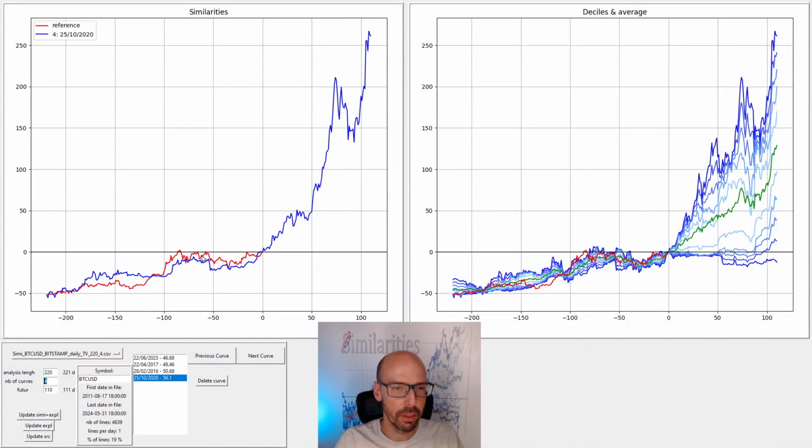Then November 2020, where we have a quite bad fit. Technicals are weak because the shape of the curve is not really the same here. In red, we have a downward movement here, and here we don't have that same type of movement, but we can see that the volatility is still a lot lower than the red one, and we have a slow move up after a break and 250%.